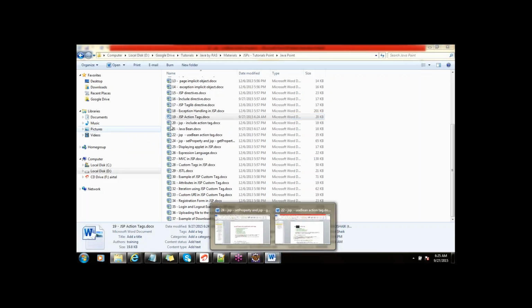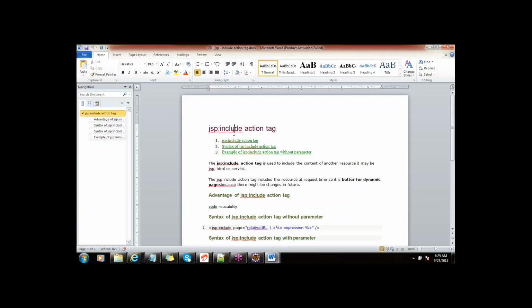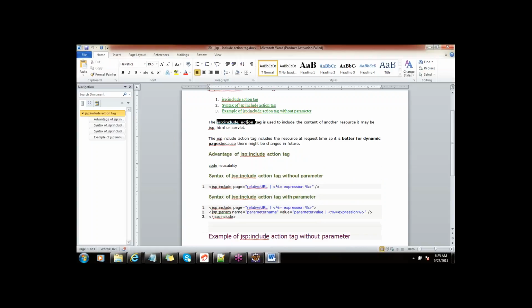And likewise include. The jsp colon include tag is used to include the contents of another resource. It may be an HTML or JSP or a servlet. The JSP include action tag includes the resource at request time. So this is the basic difference between inclusion using directives and inclusion using actions.